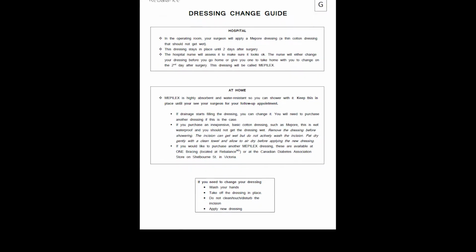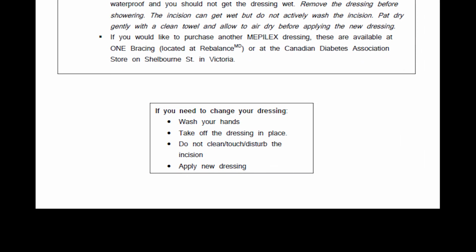You will be sent home from the hospital with a dressing on your surgical site. However, you may need to change your dressing at some point before your follow-up appointment. If this is the case, you will need to purchase more dressings. If you need to change your dressing, please follow the guidelines on Form G.